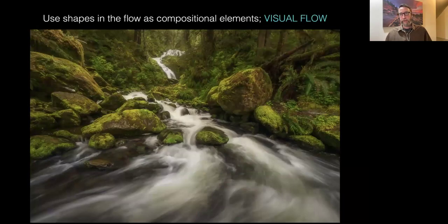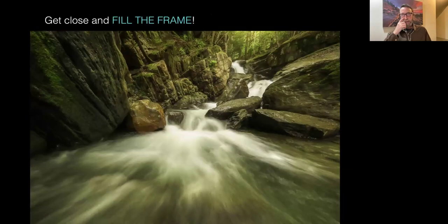Getting in the water, if you're shooting streams and waterfalls, I can't recommend enough a good pair of waders or muck boots or something like that that allow you to actually get in the water. You don't have to go deep, but standing in the water and using the flow as the foreground and getting close, fill the frame with all that goodness. This is standing probably knee deep in this pool. When water flows down through a cascade and into a pool, it always sort of radiates out into the pool. So if you get really close to that with a wide angle lens, you can accentuate those beautiful lines and create that wonderful foreground element.